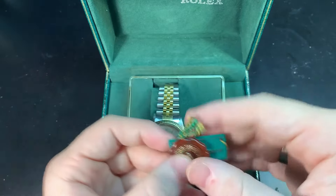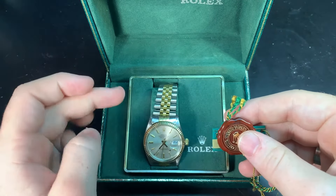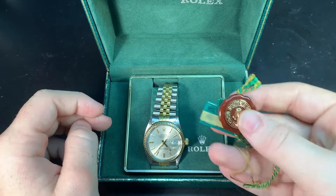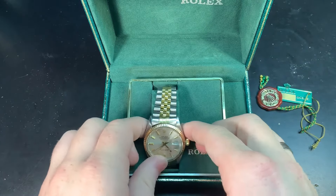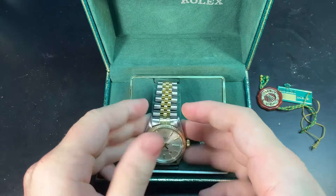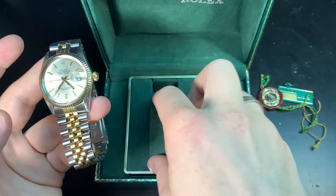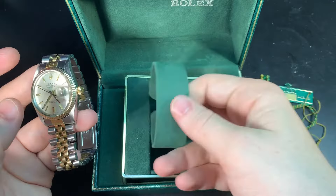Normally this kind of stuff does not survive through the years. This is 1984, so it's very, very old, and it's great that these are still attached. The box is in pretty good condition too — it is not immaculate, but it is in very good condition. The box has one of these things you pull out instead of a cushion, like nowadays.